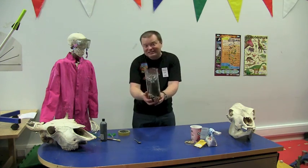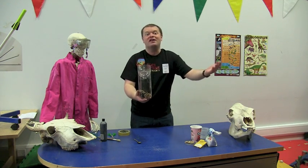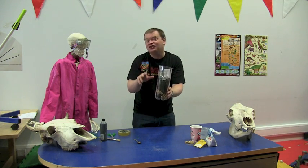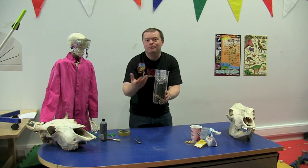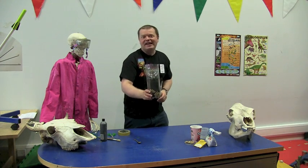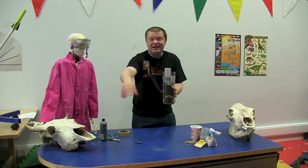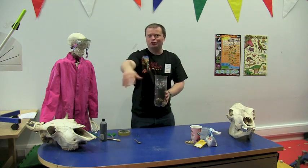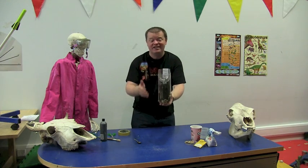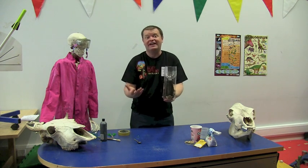One midge eater! Midges of course are going to be attracted to the trap, so you don't want to put it beside where you're going to be sitting out in the glorious Scottish sunshine. Put it somewhere nice and damp and dark in the garden, maybe in amongst some bushes or beside the flower bed, or if you're out camping in the field maybe about eight or ten meters away from your tent. You can make a few of these and put them in a nice ring to form an exclusion zone for those midges. Midges are quite literally a pain in the neck — they bite and they bite, and it's not pleasant, and sometimes they even carry animal sicknesses.